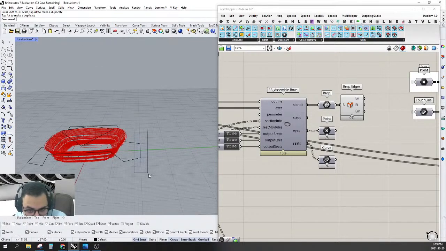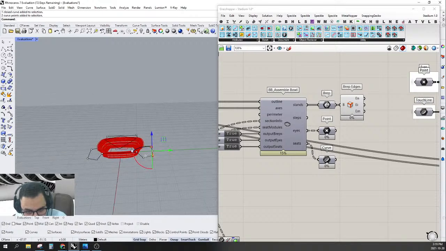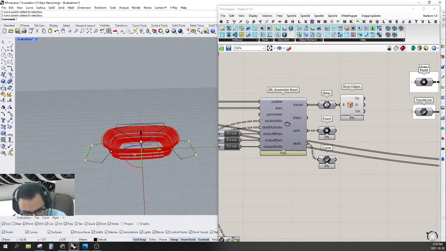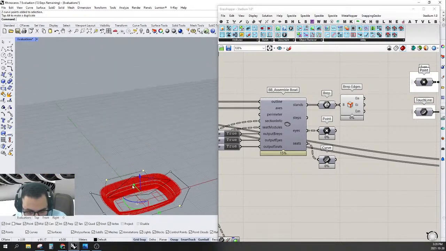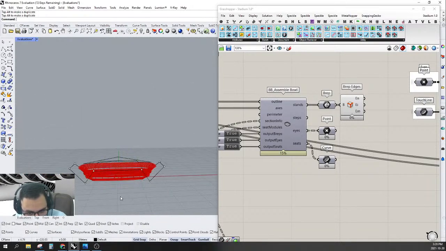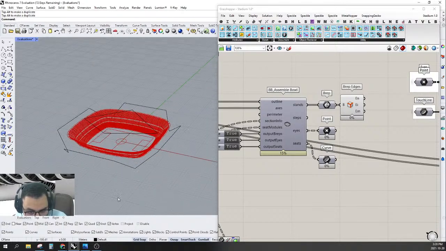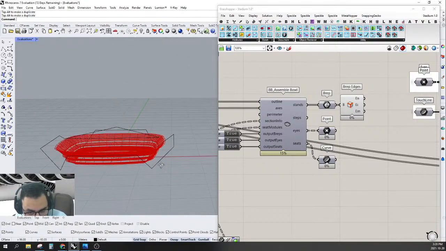And now select those and move those up. So it will look like this again.